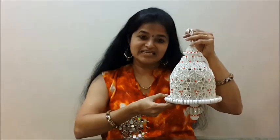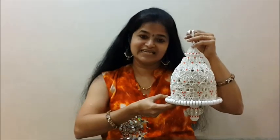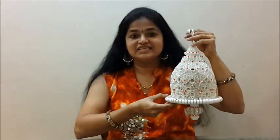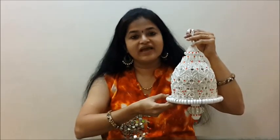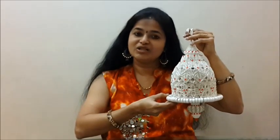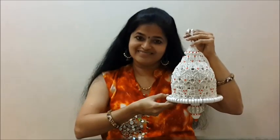Friends, this beautiful and decorative bell is made from paper quilling technique and can be used as a decoration in a variety of functions and festivals. This 3D bell would make an ideal and creative wall hanging and can also be used as a lantern to light up the house in all the festivals. So let's take a look on how to make this paper quilling decorative bell.